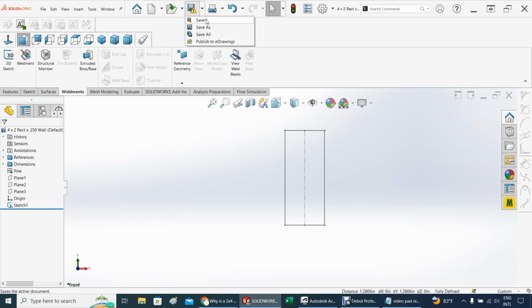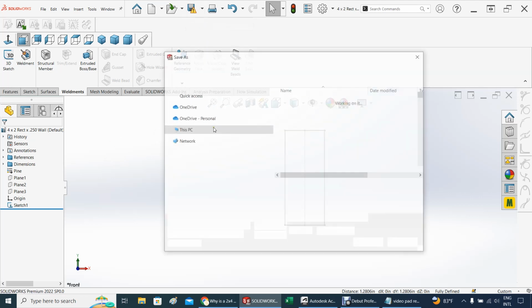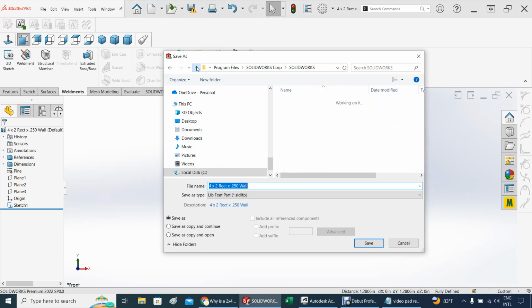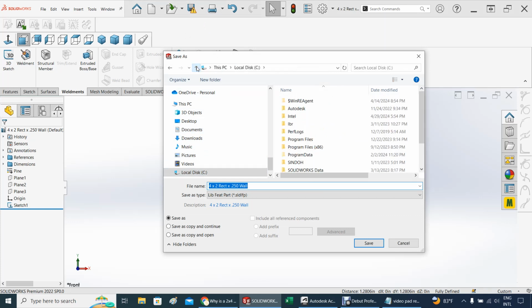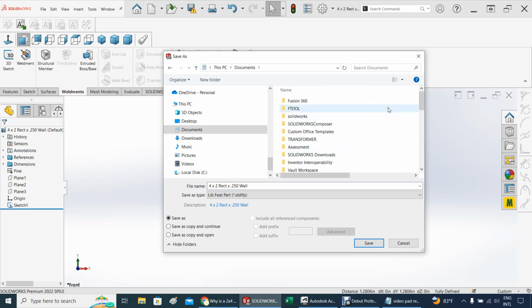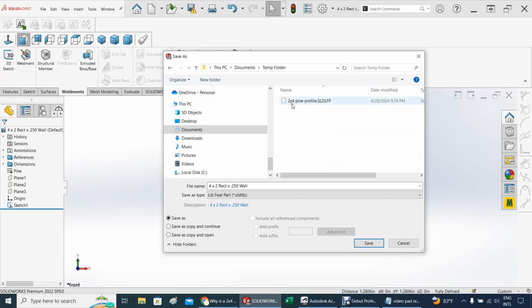So you have to save as, and you want to put that in someplace else, like for example go as high as you can go, and let's say documents, and you save it anywhere where you want it, like a temp folder. I have a temp folder here for all the stuff, as shown here. So we're gonna save this now.